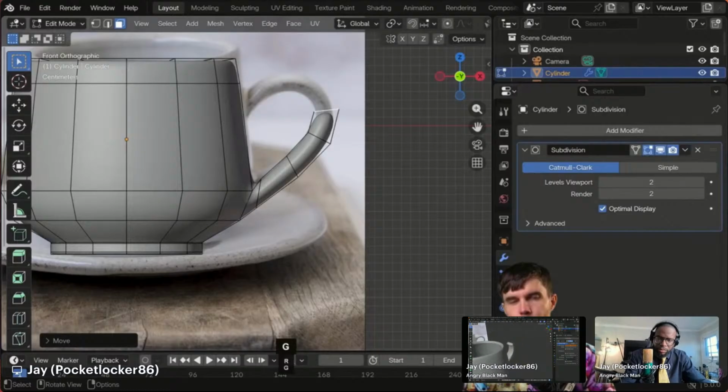But we do want to probably grab that and rotate it. Oh, not that way. Maybe the face.